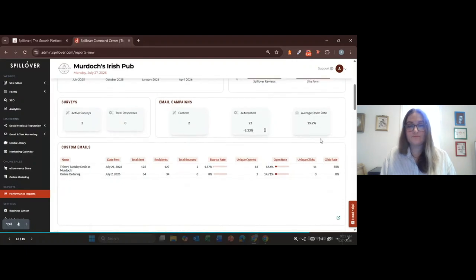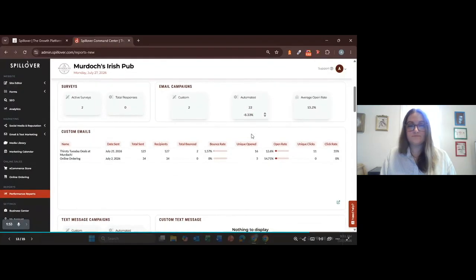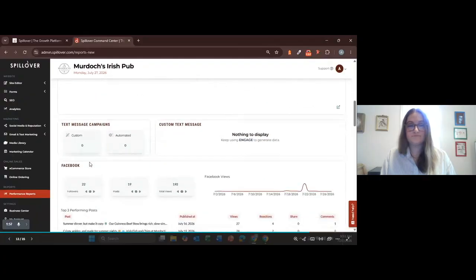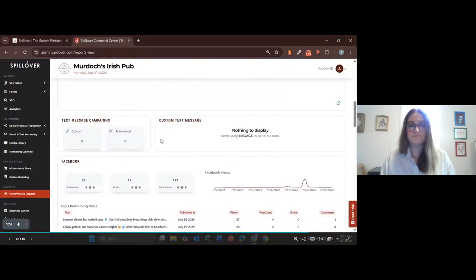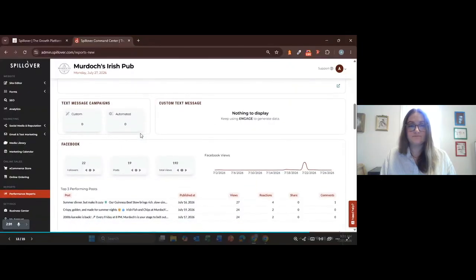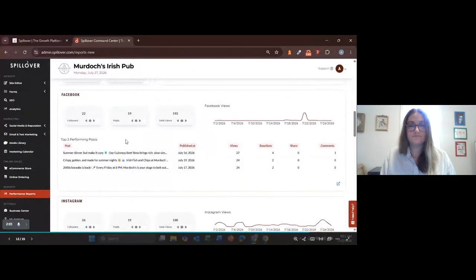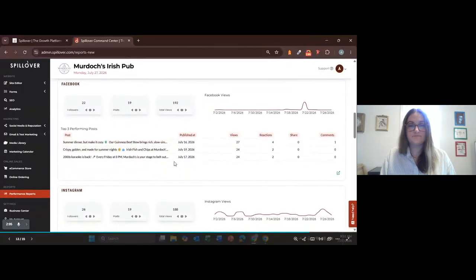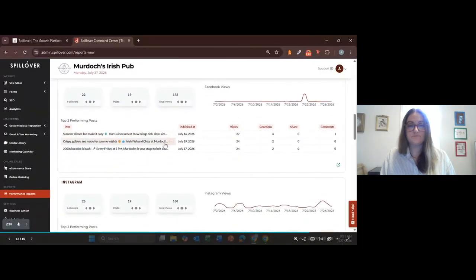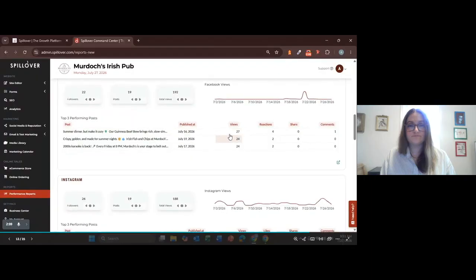I can see the average open rate between automated and custom. Again, you see this percentage. I can see how many emails were sent out this month versus previous month. And then I'm able to actually look at these emails. And then right here, if I did have text marketing enabled, I could see my custom text scheduled to go out. And then if I keep scrolling, you see we've got, of course, our social media metrics, which again, we went over, taking a look at these, making some comparisons, looking at views and reactions, looking at dates.